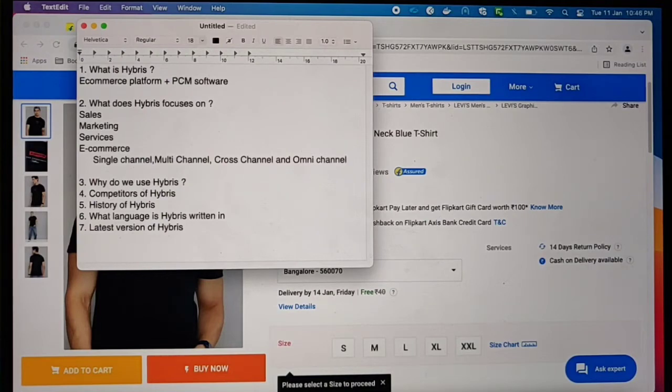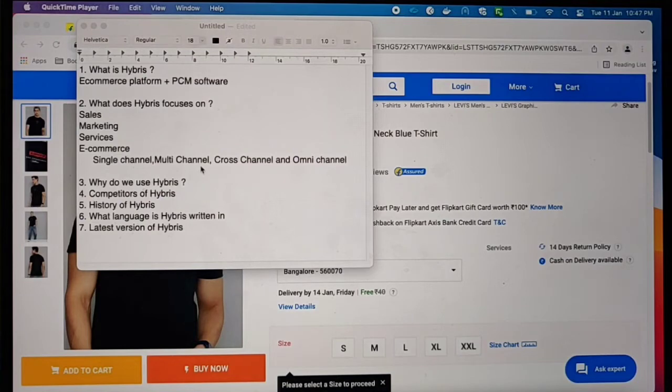In single channel, basically we visit the physical store and then buy a product. So this is called single channel. For multi-channel, we browse a product on a website, and then we visit a store and buy it. This is called multi-channel. We can take the example of Pepperfry or Urban Ladder websites, wherein we can check the household articles or furniture on the website and then go to the shop and buy there. So this is nothing but multi-channel.